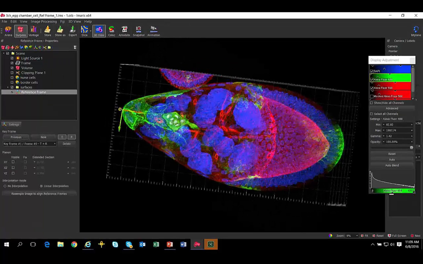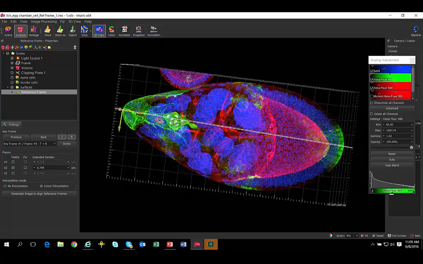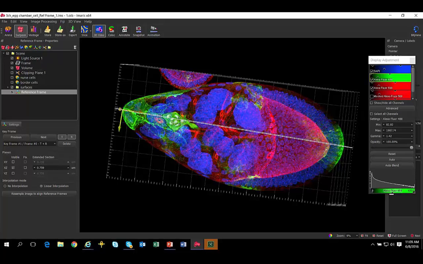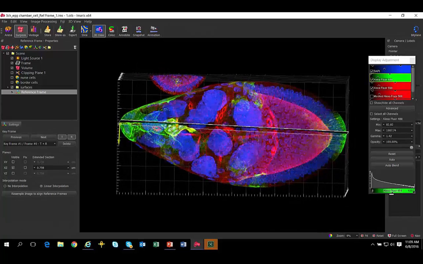And just like we saw before, it is very straightforward to reorient and change that particular reference frame using our ability to visualize cross sections of either XY, XZ, or YZ, and also particular planes can be fixed in order to make it easier for the placement. So once a reference frame has been placed, we can implement some of the modeling that we apply in Imaris to be able to extract proximity and distance information.